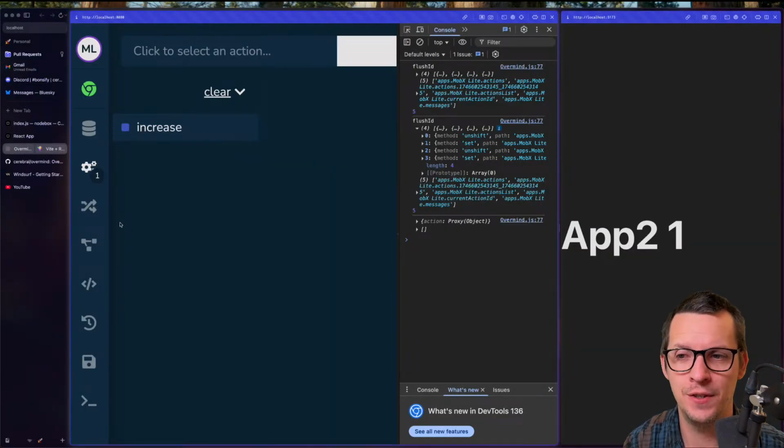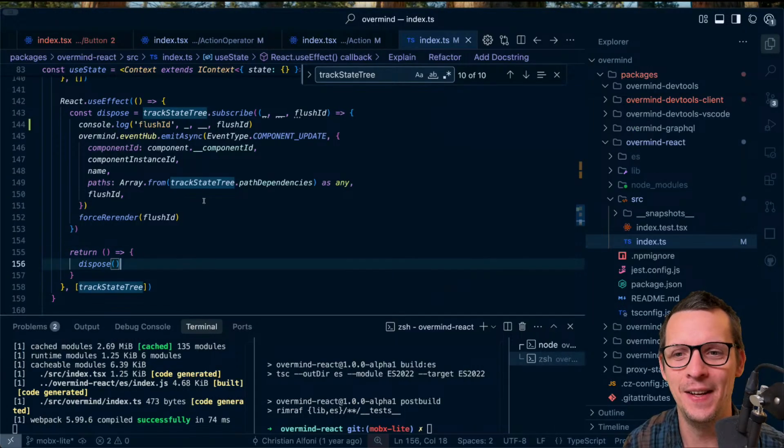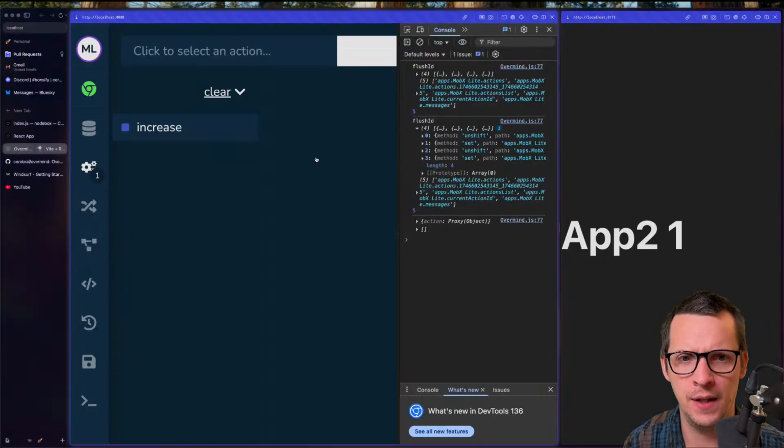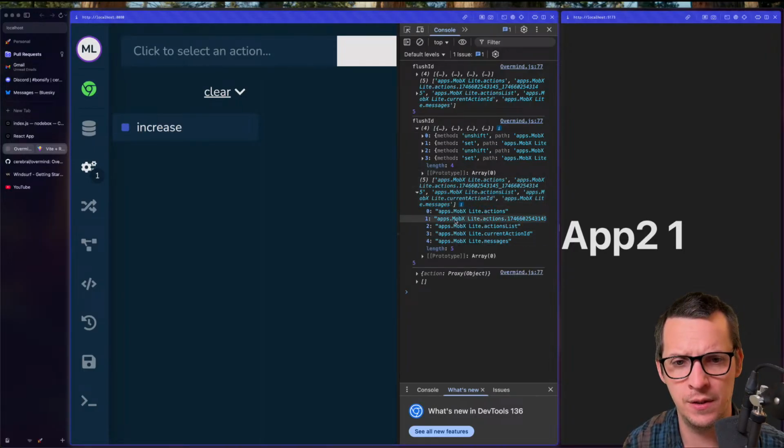We could actually use the Overmind DevTools to look at the DevTools, but I don't think we need that. So let's look at these path dependencies. It's looking at actions. It's looking at the action.